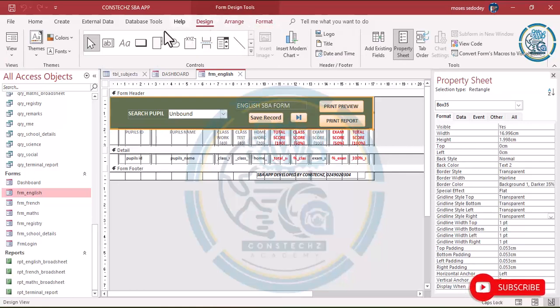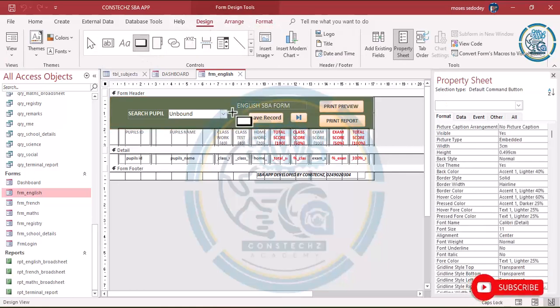Go to design. Then go to command button. So for me, I'll draw. I ask you to do a lot of things. Yes, some people can even put delete buttons and all those things.